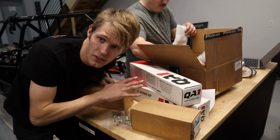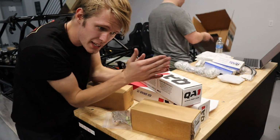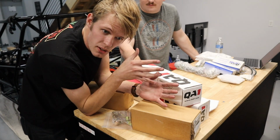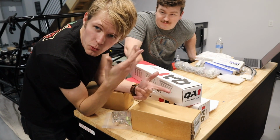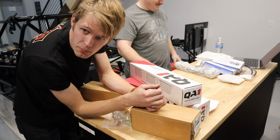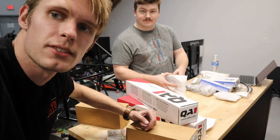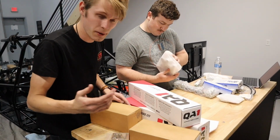Okay, so we got the gas tank on the car. Now we are just starting the front suspension. Next would normally be the motor, but we don't really have the motor ready. And I figured let's just go ahead and start the front suspension because we have all that ready. So that's what we're working on now. And it's late at night. It is 10 p.m. So that's kind of where we're at. Anyways, let's get going.